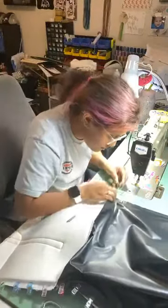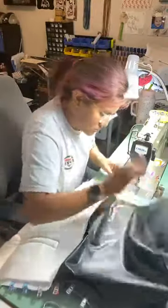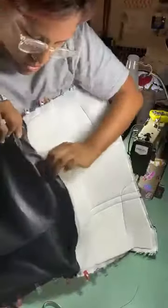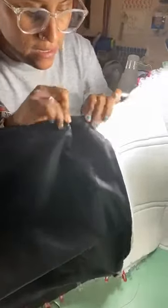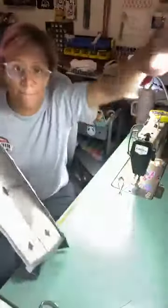So then I will show you. I'm just going to trim up this. What I was saying about making sure that the panel wasn't caught was making sure that it was nice and even. You don't want it to turn over and you accidentally catch it like that. And you see how I went right up to that existing stitching? It's right up to there. So you're gonna do the same exact thing to the rest of the 3 sides.